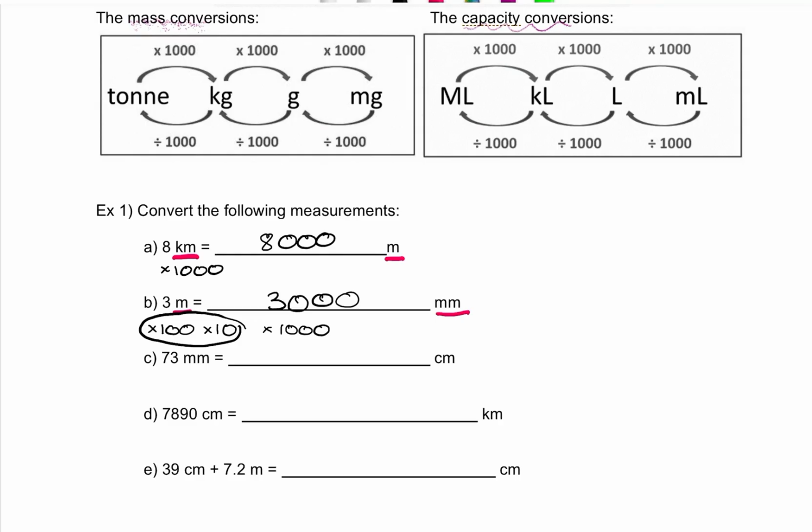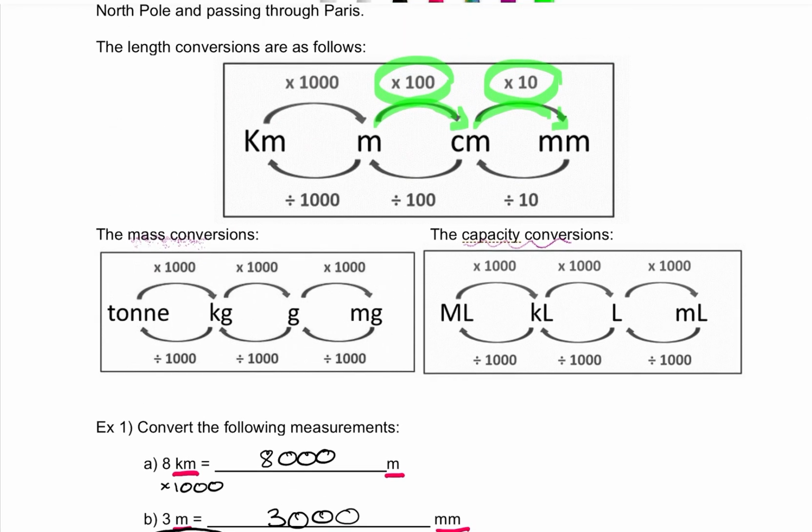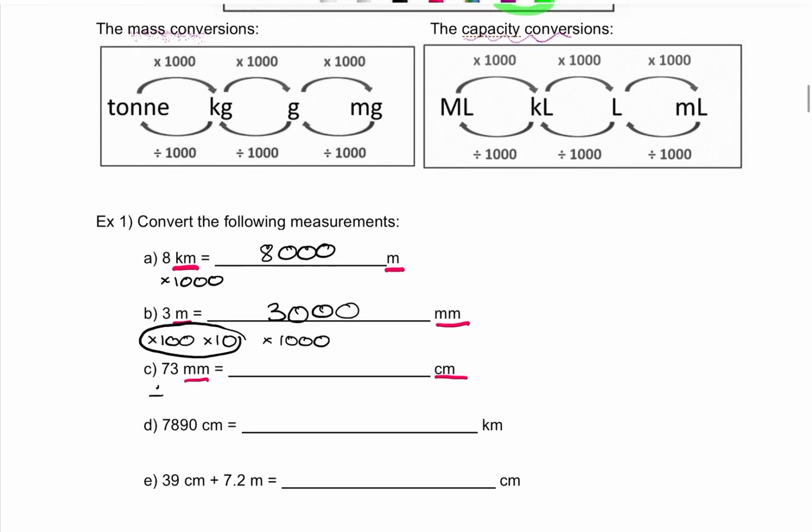All right, next, millimeters to centimeters. So let's go back above. Again, I'll erase this. You could just be tracing along with your fingers. We're going from millimeters to centimeters. So now we're going backwards, so we're dividing by 10. So we're going to take 73, we're going to divide by 10. Again, you could put this in your calculator, or you can do mental math. You're going to end up with 7.3 centimeters.